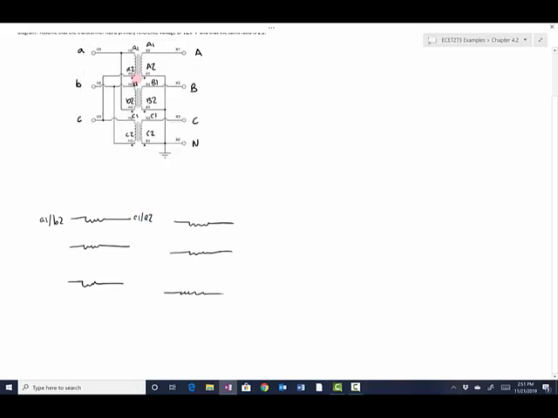So again, I just look right here. Definitely A2. I follow that line right there. It's also C1. So that's this top transformer. I come down here and I see that this is B1, C2. I come down here. This is B2, A1. So that's that node. Then this transformer right here I see is C1, A2. And then the bottom one is C2, B1.